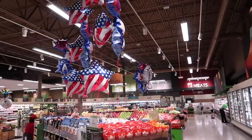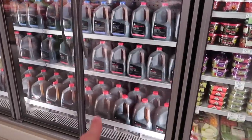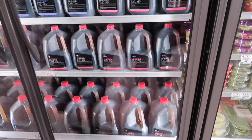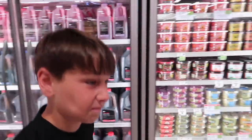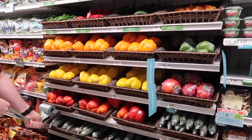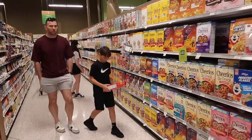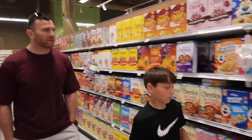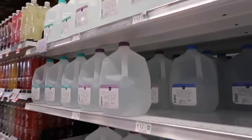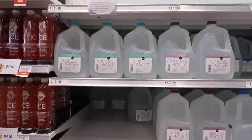Now we need to do a bit of a shop. I don't know if something's going on — America 4th of July or something. This is the iced tea I was talking about — I was saying to the kids over breakfast that they sell iced tea by the gallon. What I love about Publix is look how organised everything is, you don't get that in the UK. The kids are buzzing at all the American cereal — I've never seen them more excited. Chocolate, strawberry, Cheerios. We need some water because I don't like the tap water in Florida, it tastes a bit strange.